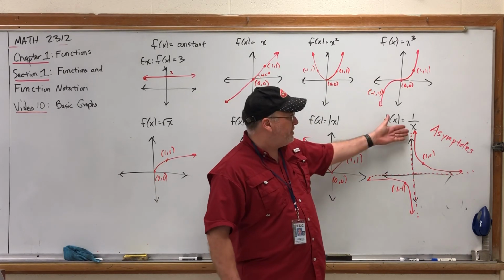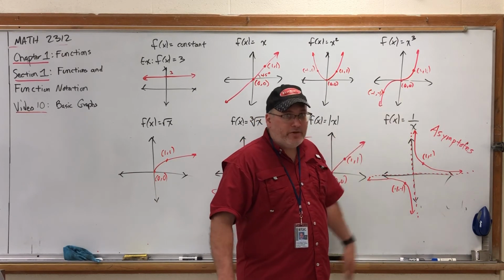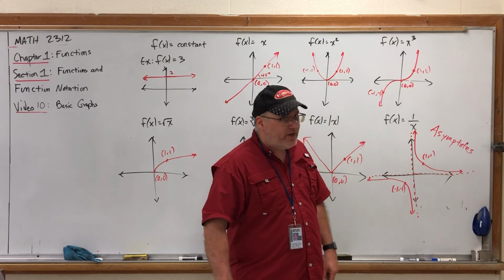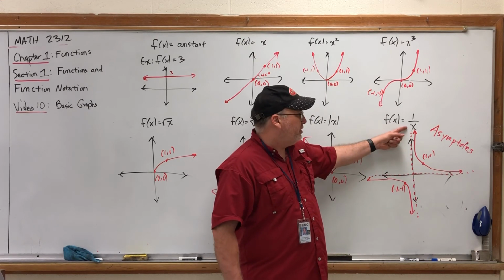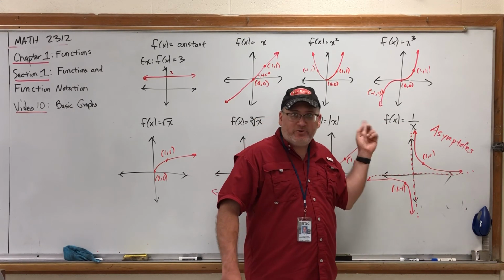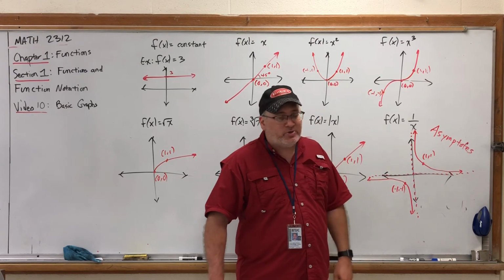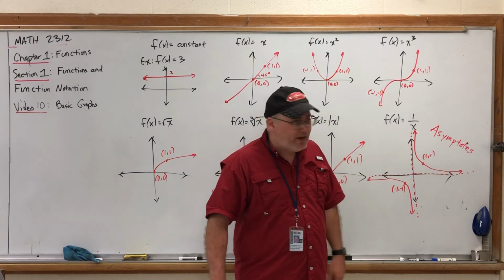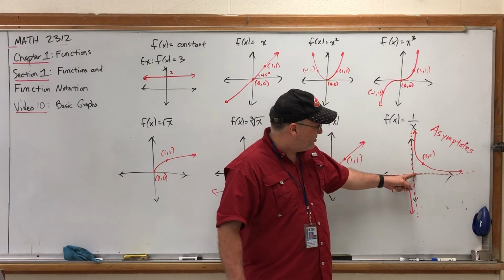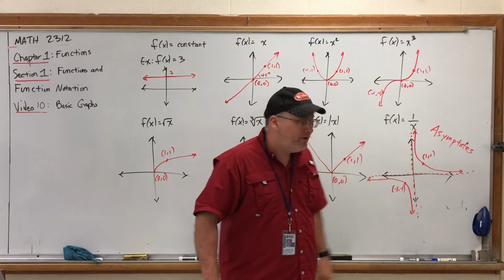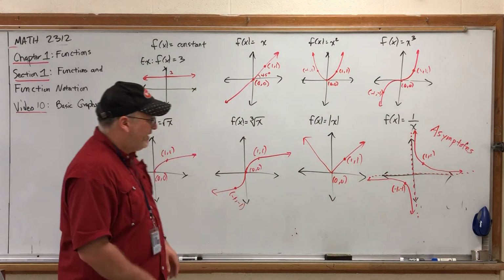For example, if I put in a million, I'll get 1/1,000,000th, which is really close to 0, but not 0. And I can put in numbers close to 0, like 0.001. If I put in 0.001, the output would be 1,000. So I'll put in a number really close to 0, and its output is really high. But I just can't put in 0, and I can't get out 0.